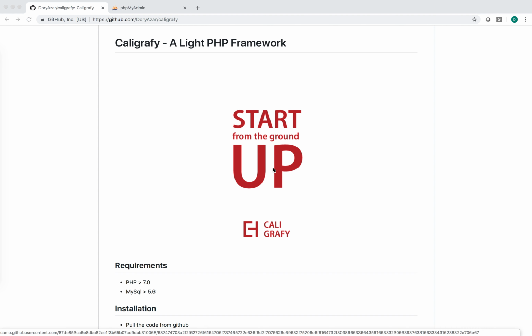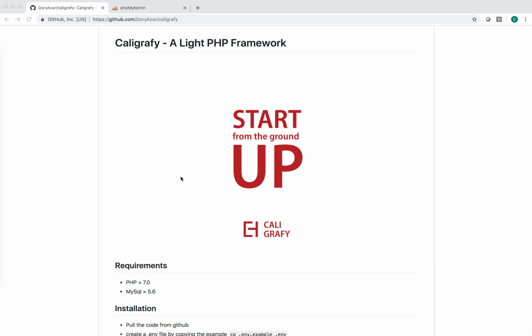Hi, welcome back. In the last video, we saw how we could create different sorts of routing, some of them more complex routings. In this video, we are going to start doing some more interesting things, and we are going to see how we can start creating our database models and then interacting and interfacing with them with some controllers that we're going to create together.